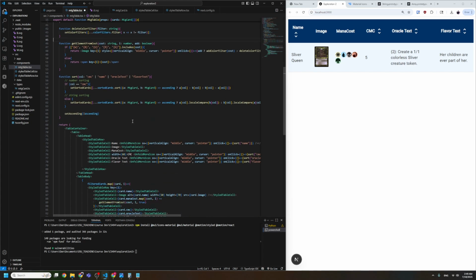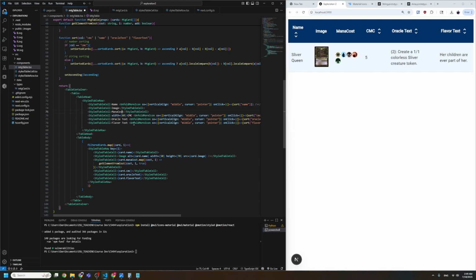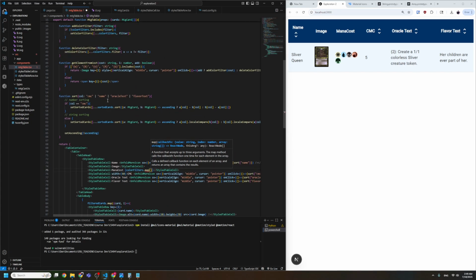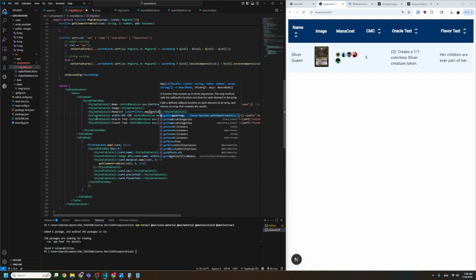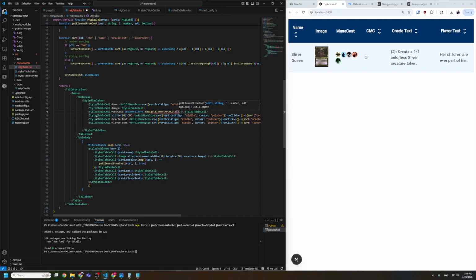And then the final thing we need to do is next to mana cost, we need to map. We'll say color filters.map. And we're going to map those color filters to our get element from cost. I love when we can reuse functions like this. We're going to pass the value in.